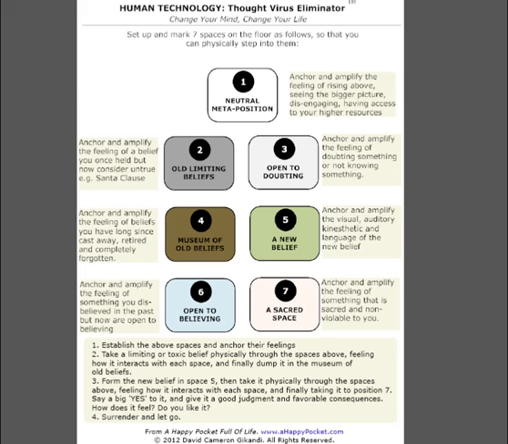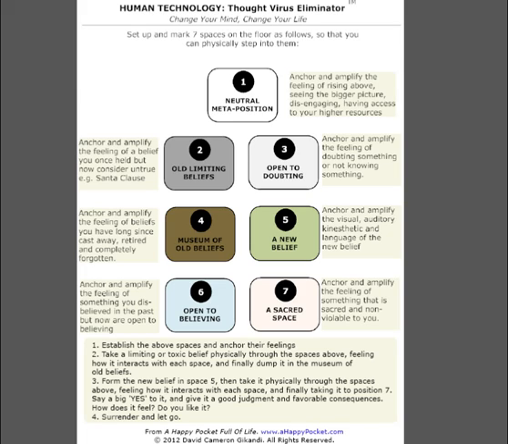Okay. Once you've anchored all those 7 spaces, now the idea is to go through the process of establishing a new belief and getting rid of an old belief that you want to get rid of.